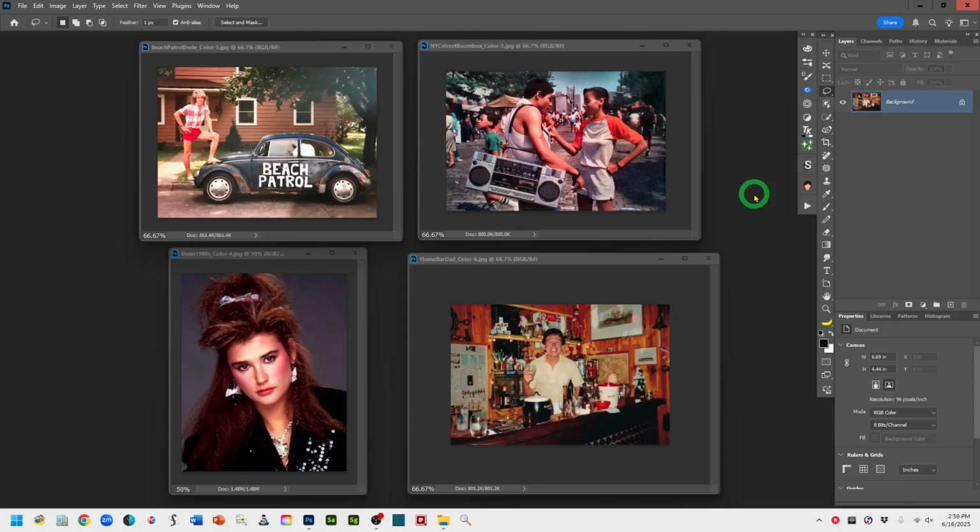So anyway, I think that's enough for analysis for this demo on the 1980s looks. So let's move into creating the look. I am going to keep a couple of these open just as source photos for reference, but I'm going to pause the video for just a moment to get set up for the demo, so hold on.